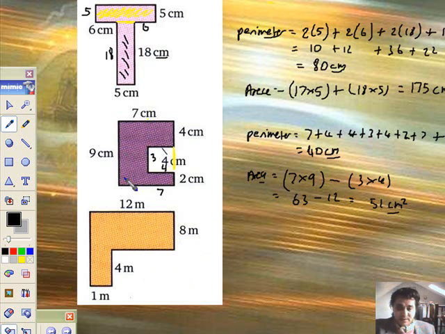The last shape is a lot easier than this shape actually. It's obviously 2 rectangles. So let's have a look. This length here, I've got 8 plus a 4. That'll make a 12. So that's 12 across there. So 12, 12, 8. Now what about this bit? If that's 1 and that's 12, that's got to be 11 metres, hasn't it?